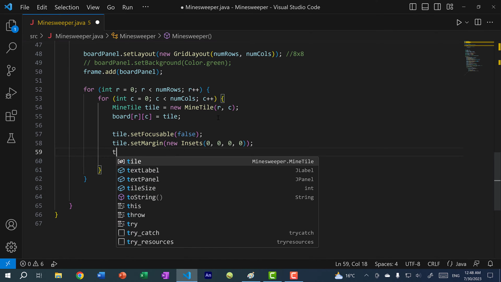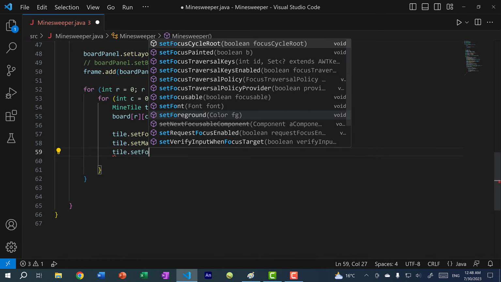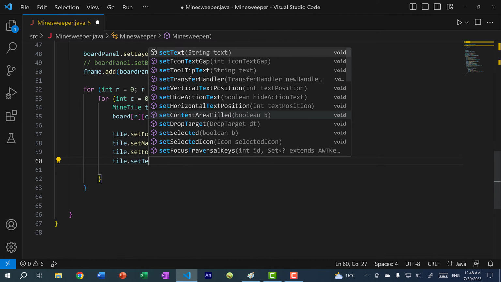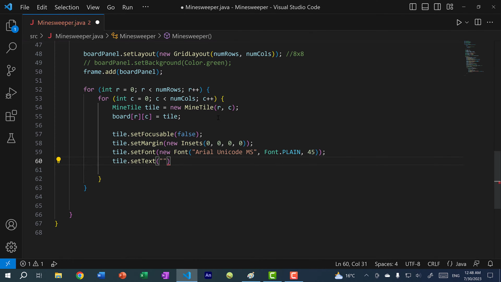So I'm going to do tile.setFont, new Font, Arial, and this is important here. We want to specify Unicode MS so that we can display our emojis. And then we're going to do Font.PLAIN, and let's make the font size 45. And for now, I'm just going to do tile.setText, and let's just put 1.